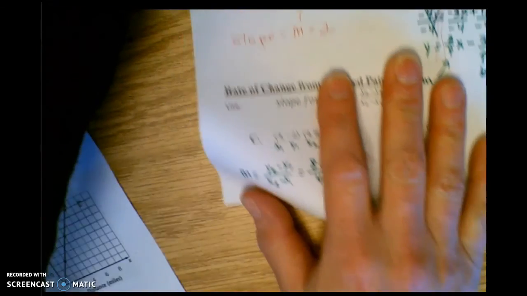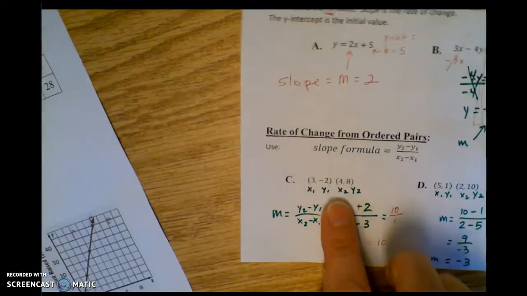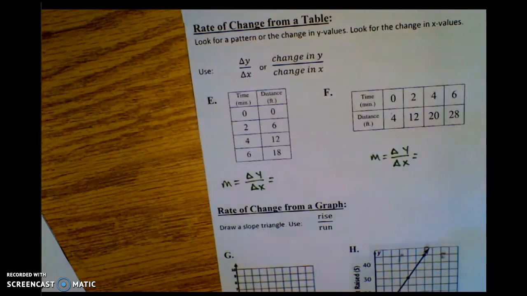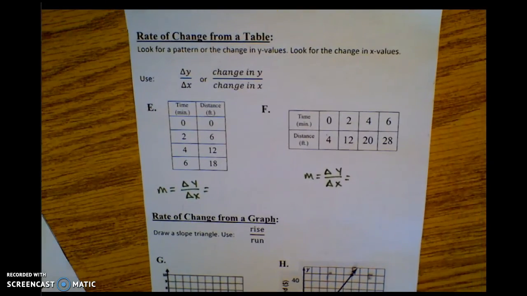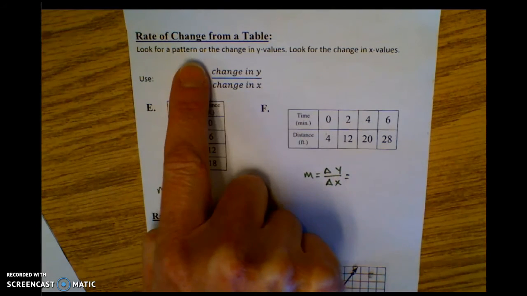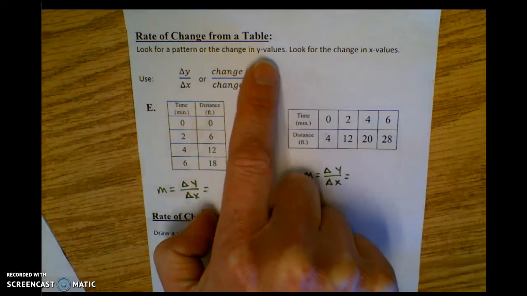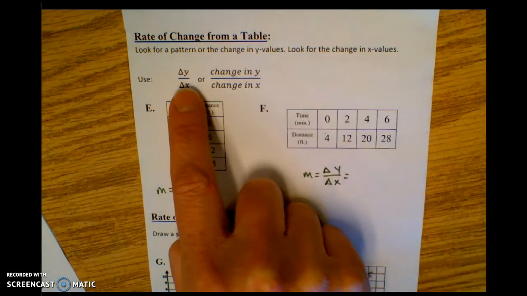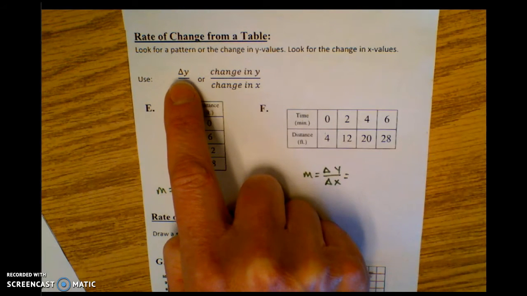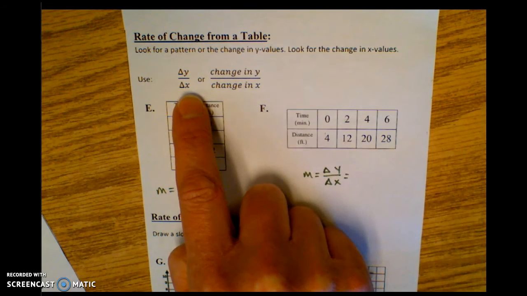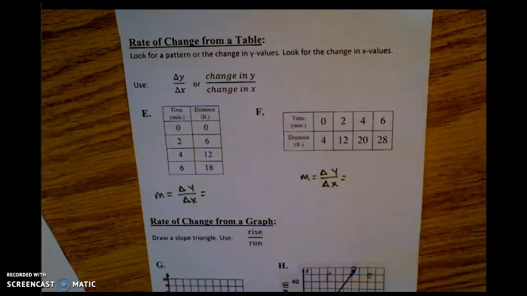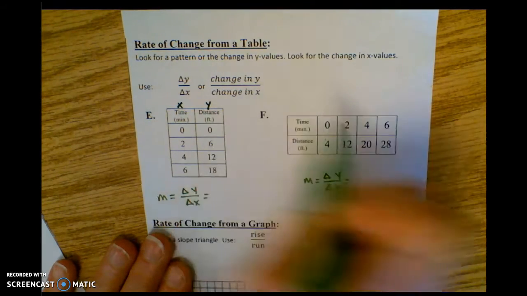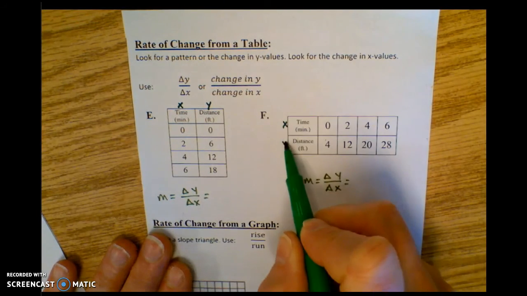Now, you not only need to be able to look at equations and the slope between 2 points, you need to be able to look at the slope that comes to you in a table. If you think back, we had looked at tables before, and we looked at the pattern of the change in the y values, and then the pattern for the change in the x values. We used that symbol delta, which means change in y over delta x, change in x. We decided that this column would be our x's and this would be our y's.